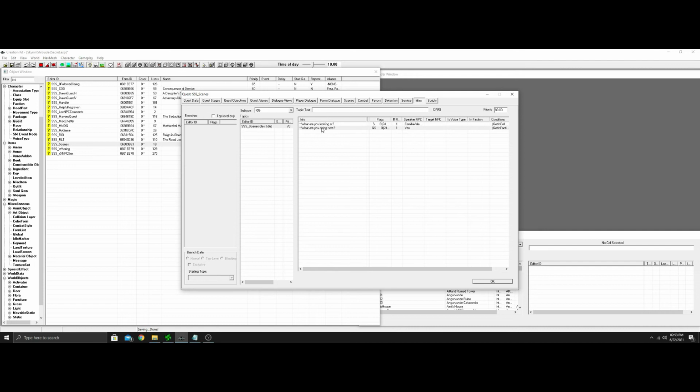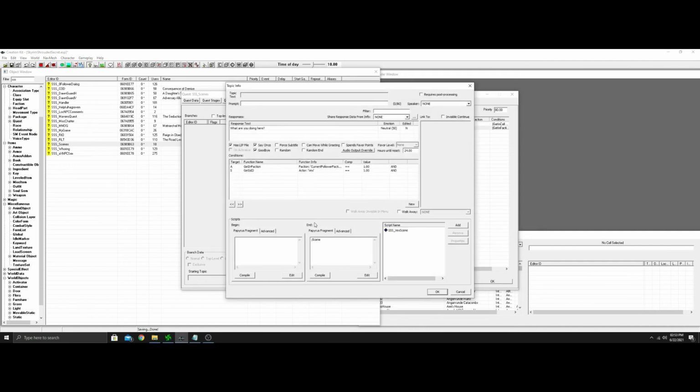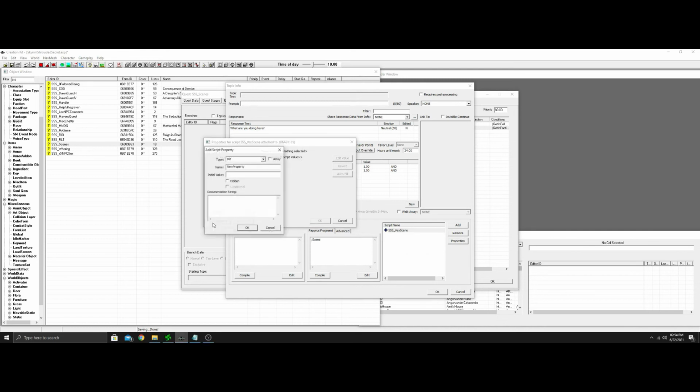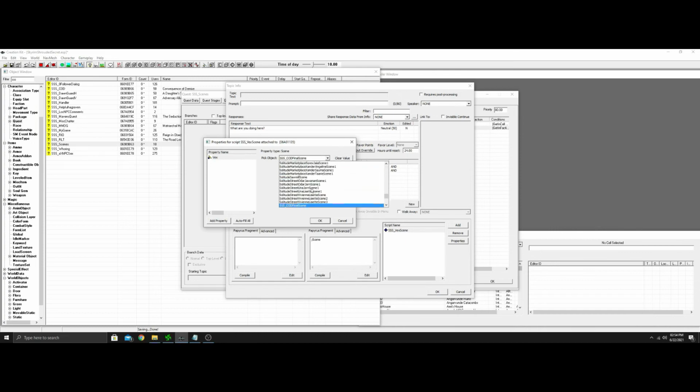And so we're going to go back into "What are you doing here?" and finish this up. The reason I put goodbye is I want this to play once. Now that the scene is here, we're going to edit properties. Again, we've talked about properties real quick. I will do a quest on more in depth on just properties alone. But you want to look for what you're trying to start. So we're going to start a scene. With that scene, we'll call it Vex. Very simple. This is just the property name. So Vex in a script is going to equal that scene we created.